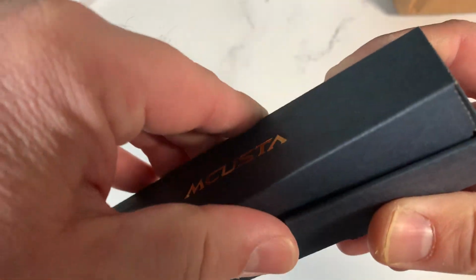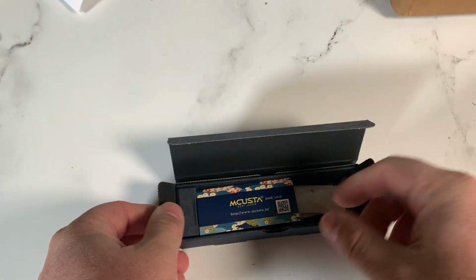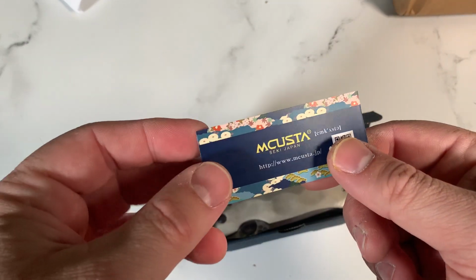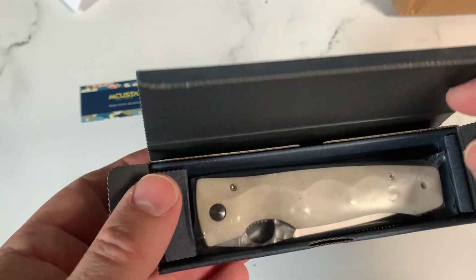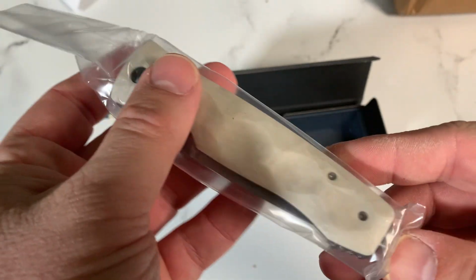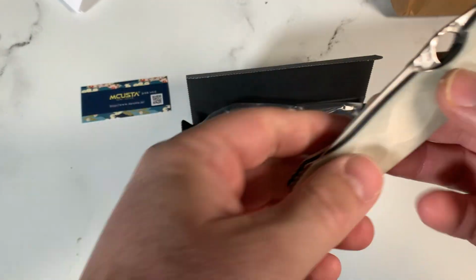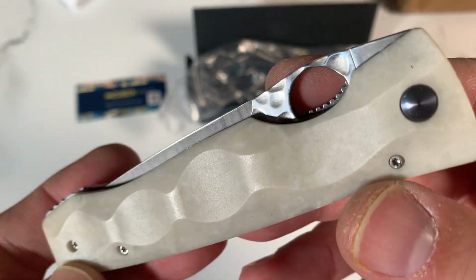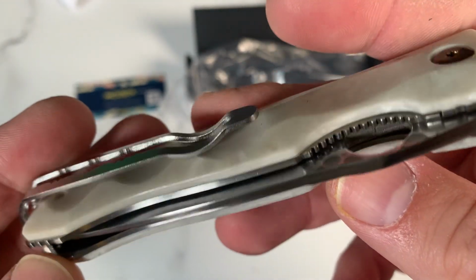All right. So MCUSTA is based in Seki City, Japan, which is where a lot of fine cutlery is made. And let's see. All right. So we've got white Corian as the handle material here.